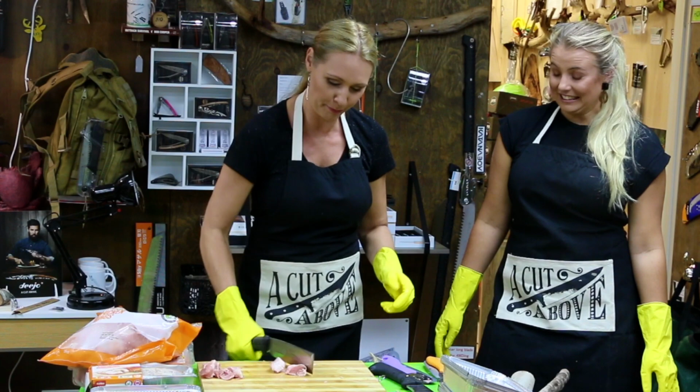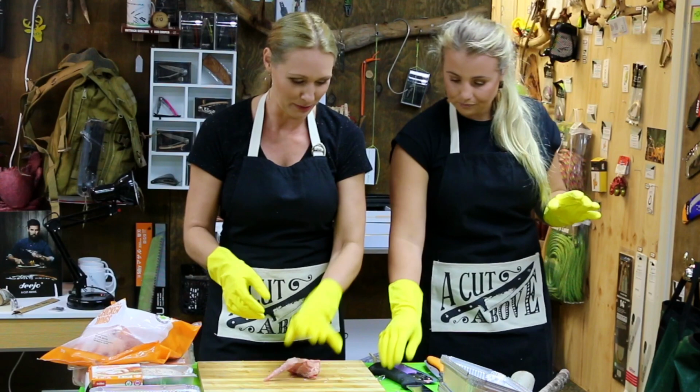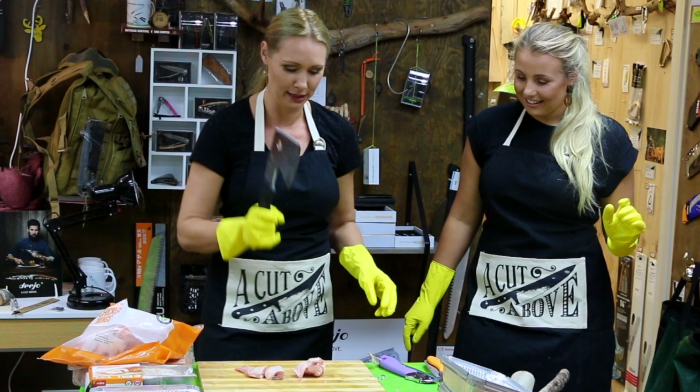I'm just wondering how the Ono can be this. So glad we started with the fruit because I definitely would want to get the fruit up now. Okay, I'm just going to try the Ono. Wow, the Ono was way easier. If you are cutting up semi-frozen chicken wings for your dog, go the Ono. Oh, so easy. It's like butter.